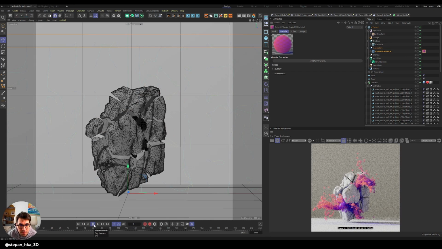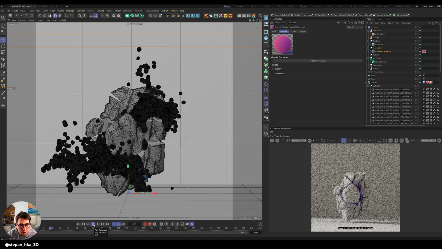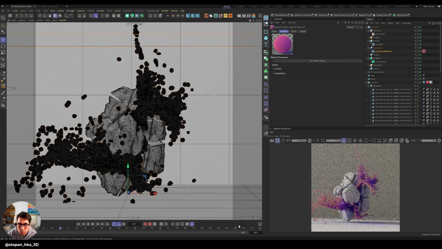And that's it, guys. It's basically all you need to know to create these splashes. Now I'm going to let it run and stop it in the moment where I really enjoy, like here. You can also cache this.